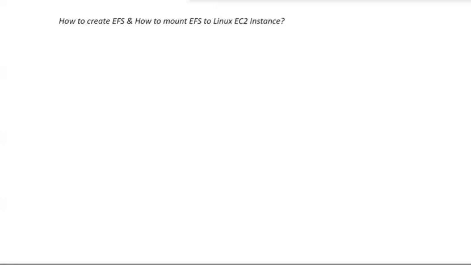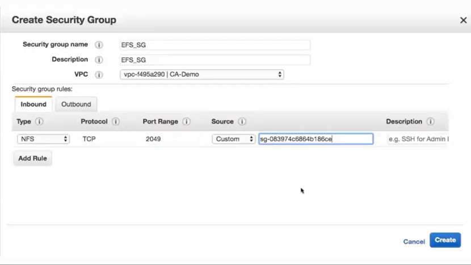So first you need to open the EFS service from the services available in the console search. Before you create your EFS, let's first create the security group that I want to attach to my EFS, so that by using this security group I can only allow my EC2 instances which are connecting through the NFS protocol.